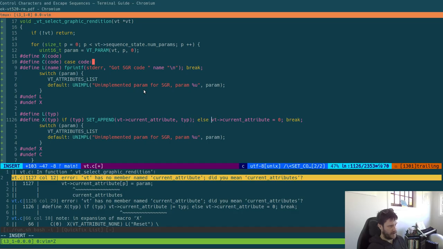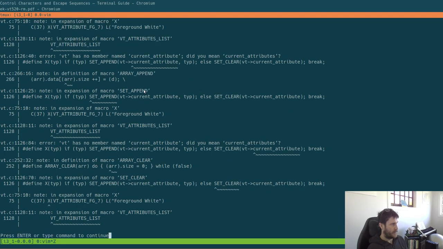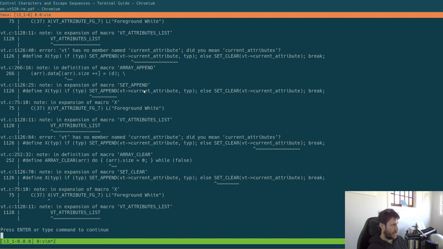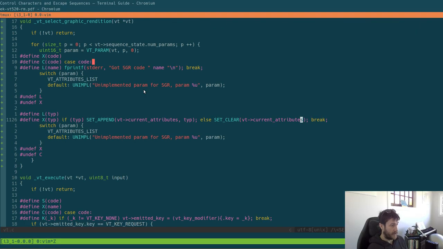Otherwise, we want to set clear the whole set, which will keep the capacity, but do that, and then we should still get that. Still complains about a lot. We don't have that. That's all right. There, no comma in the next one. Cool. That was apparently all I needed.